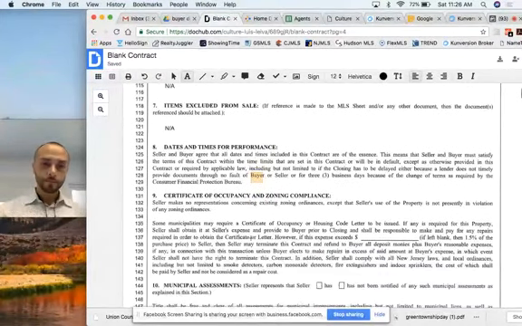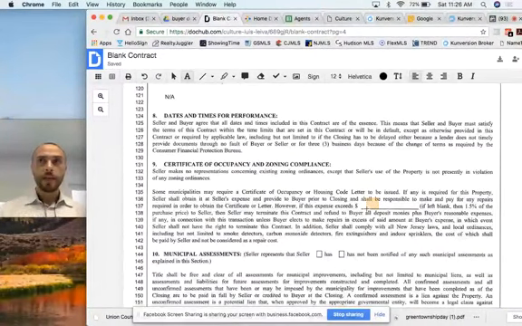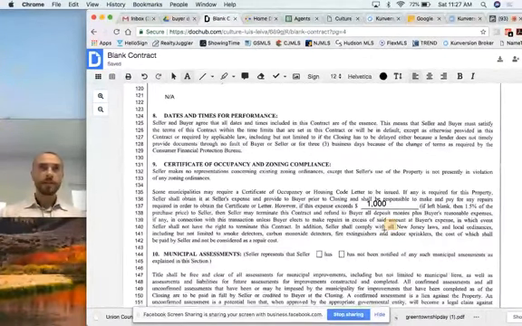So that's good. Next thing, where it says Certificate of Occupancy and Zoning Compliance. What this line states is that if the buyer or the seller is responsible for obtaining the Certificate of Occupancy, they have a threshold at which they can cancel the contract if it costs too much to obtain the CO. So let's just say you put in $1,000. If it costs them more than $1,000 to obtain that CO because the sidewalks are cracked, the window is broken, the handrail is broken, the stairs are broken, that buyer is not obligated to close on the transaction, because it's going to be a financial burden on them.